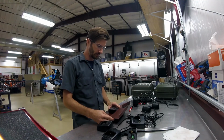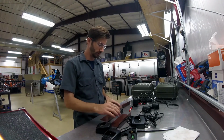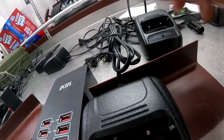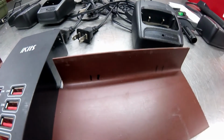Well, now I got another problem. Crap. The thickness of this is too thick. It's got 3 C's instead of 2. So I'm marking it right now just to get exactly where I'm going to drill the hole for the wiring. It just has to be in between that.